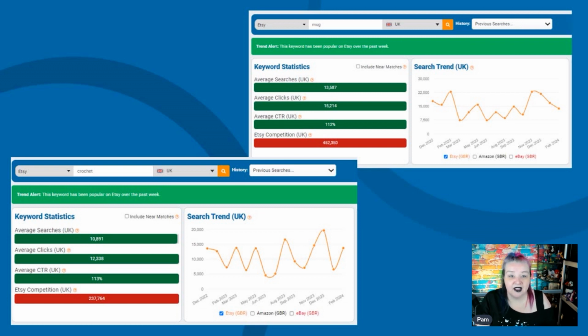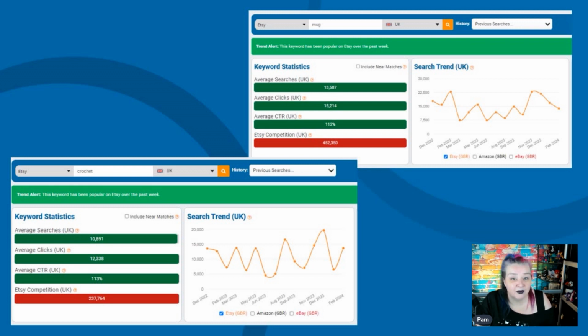The last two climbers are mug and crochet. Although mug is a climber on the top 20 lists, its search volume has actually dropped a little. That is just because January's top 20 list was more competitive, with more highly searched for keywords. Now mug has had the chance to get back into the top 20. And although down a little year on year, mug and mugs has fairly good search volume all year long. Or more simply, mugs are always popular on Etsy in the UK.